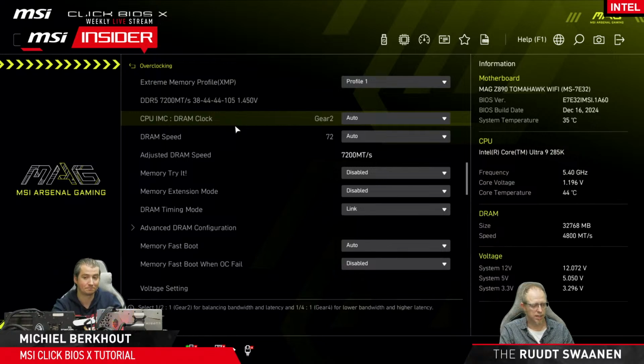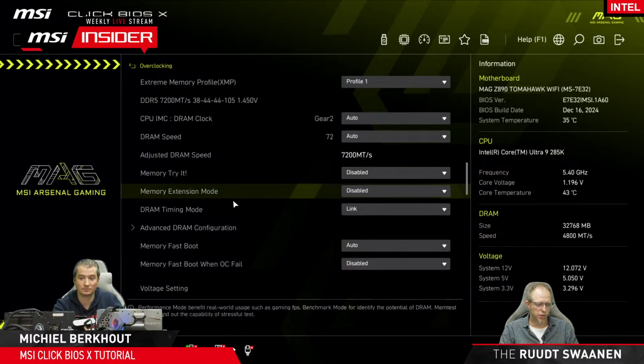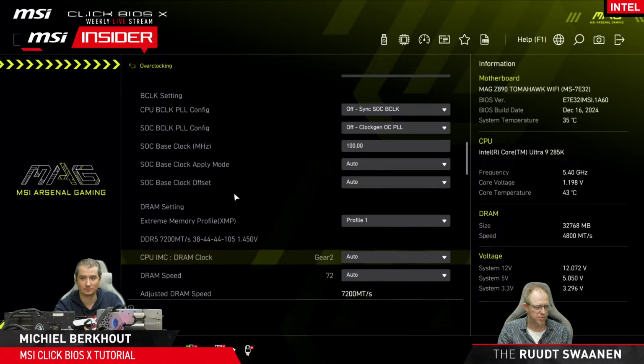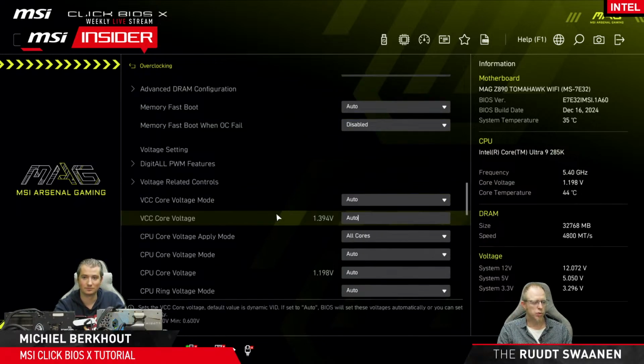Yeah, exactly. So voltages for DDR5 don't really help that much. Not like in the past, at least. Also, some people say you need to put a fan on the DIMMs, but I didn't see that much difference, I would say. But anyway, then we go to the voltages.